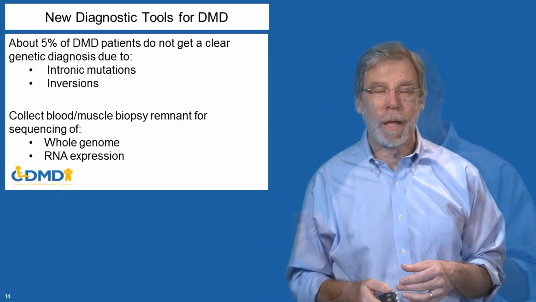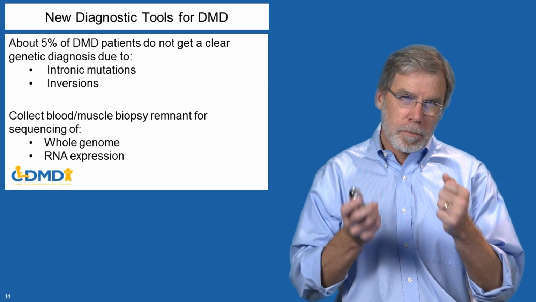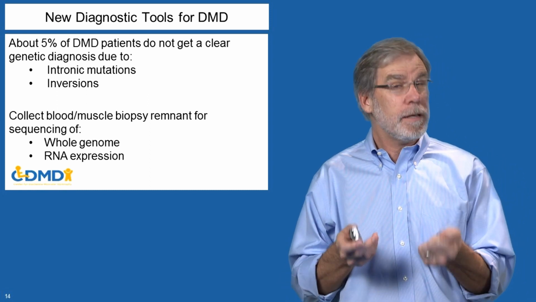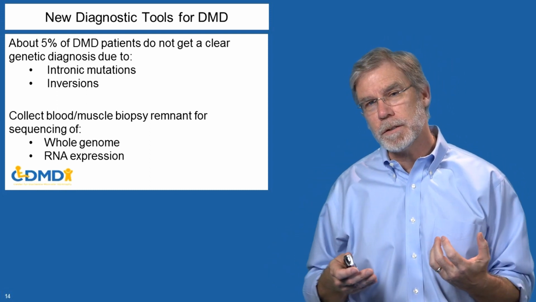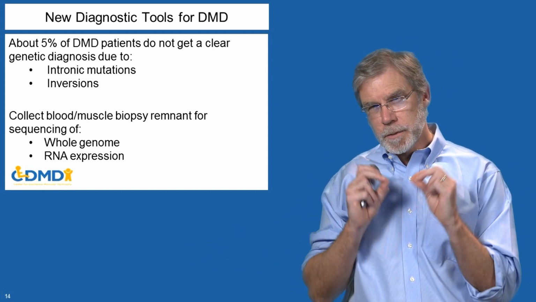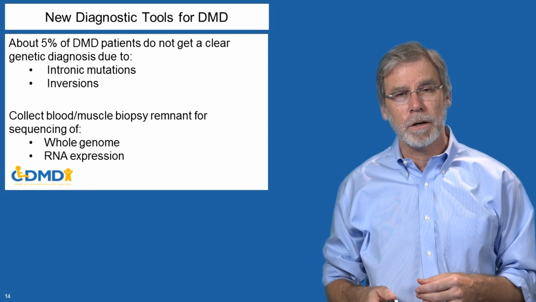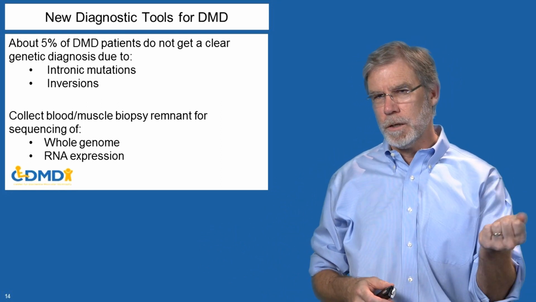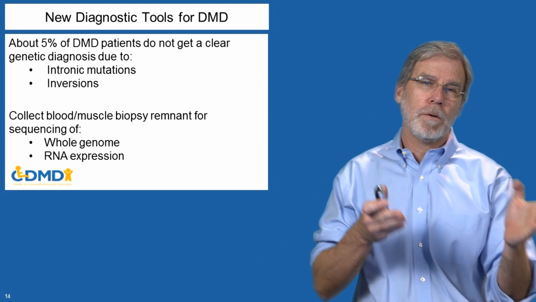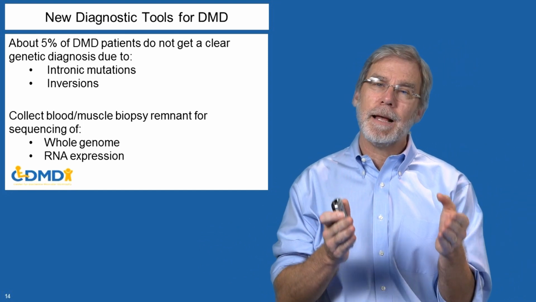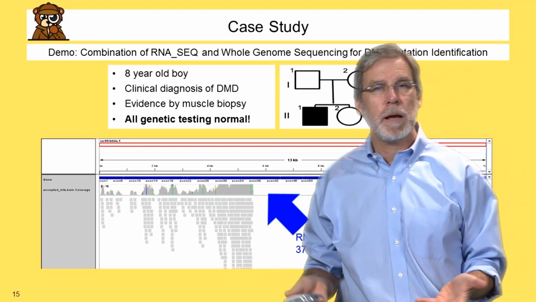So the genetic heterogeneity that leads to different human phenotypes is immense, and we're just now getting to explore that area. We now have new tools that we can bring to bear on dissecting the molecular basis of a given new patient diagnosed with Duchenne muscular dystrophy in those instances where we don't find the specific mutation, and yet the child clearly has Duchenne muscular dystrophy. And this does occur. We're going to do this through whole genome DNA sequencing analysis, and that can be done from blood. And we're going to do it from RNA expression analysis, and that needs to be done from a muscle biopsy. So here's an example of that process.